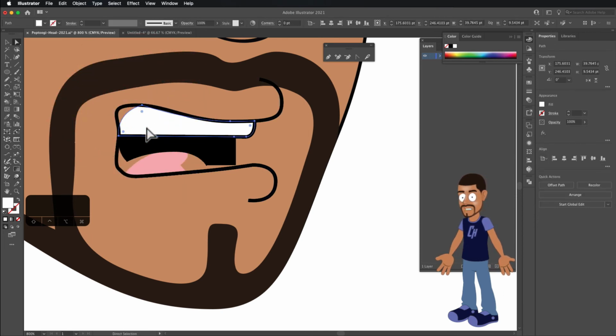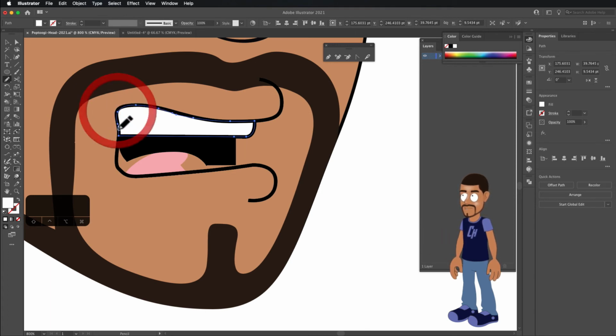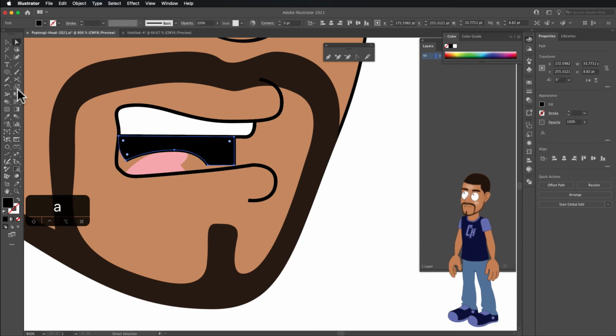And with this selected, actually I can use the pencil tool, which is the, what, 5th one down? With that shape selected, if I select the pencil tool and then kind of draw over it, but I have to make sure I'm touching the line at the beginning and ending of where I'm drawing, it's going to reshape that shape. See that? So I can do the same thing again. I'll hit A, select the black of the mouth, use my pencil tool. I'll hover over the line somewhere and then draw where I want it to go.